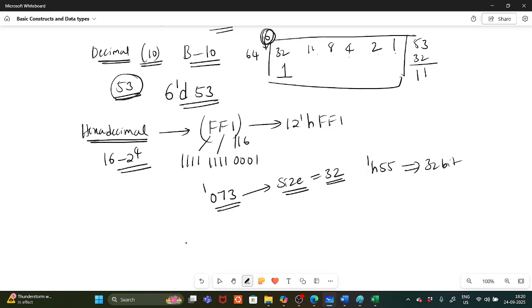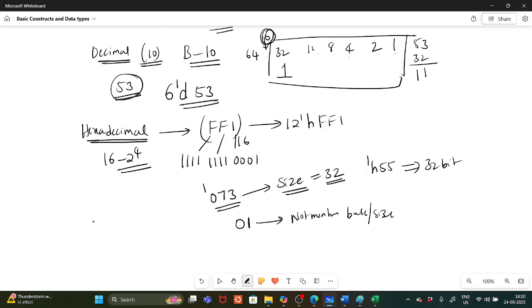Suppose I have not mentioned any base or size, for example if I give 01. How will the compiler take it?